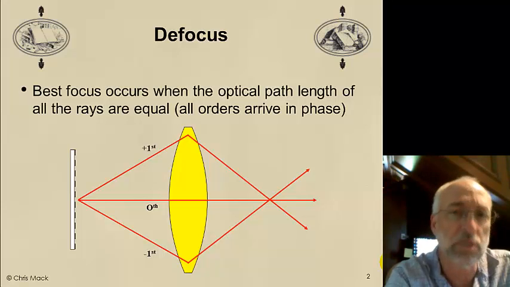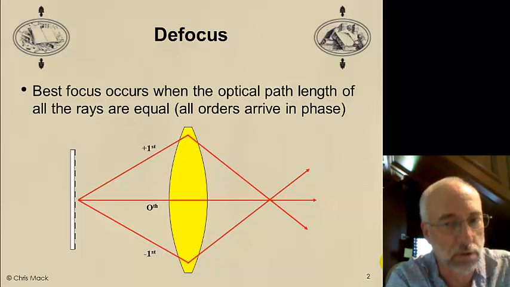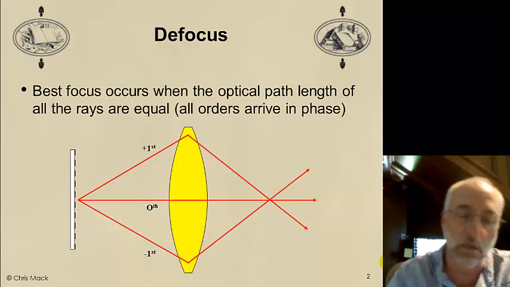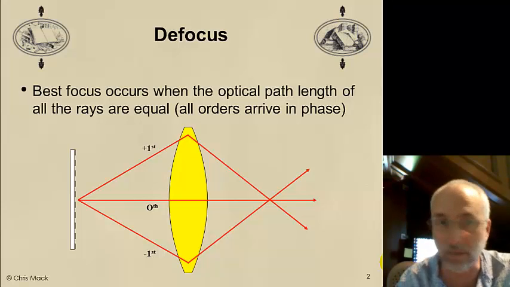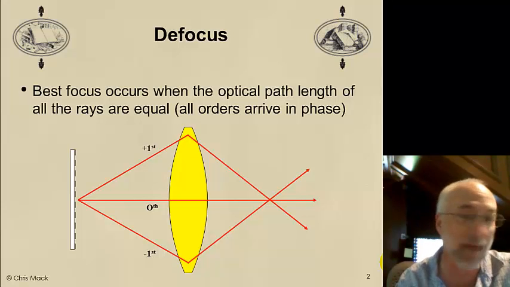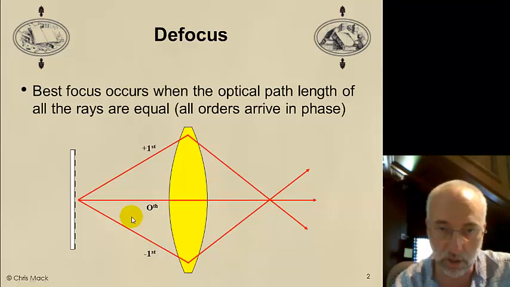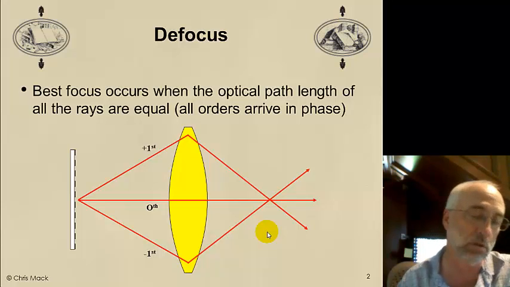Defocus. Specifically, defocus is an error in the positioning of the wafer relative to the plane of best focus. So the first thing we have to understand is, what does best focus mean? In a very simple optical sense, best focus occurs when the optical path length of all the rays emanating from the mask and landing on the wafer or near the wafer are all equal. So the optical path length of the 0 order and the +1 order and the -1 order are all equal. At the place they're all equal, that's where best focus occurs.